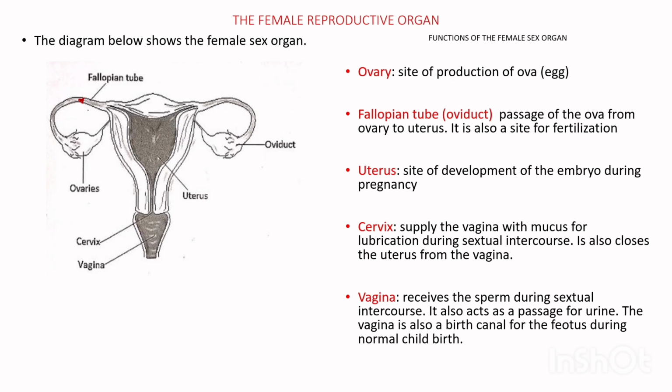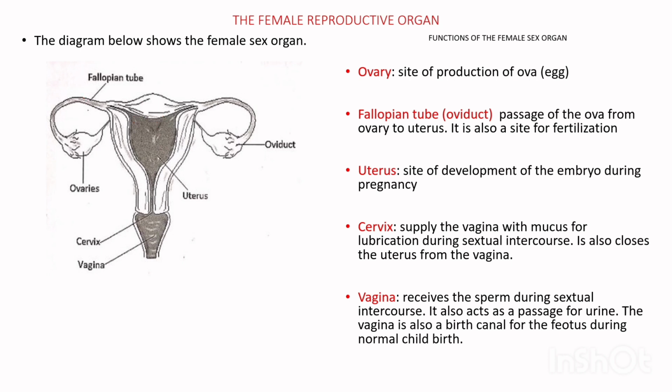It's more like it will start rolling and dividing. It will divide in 2 first, then 8, then 16. It will keep dividing just like that as it is rolling towards the uterus. Once it reaches the uterus, it will attach to the top part of the uterus, and that's where the embryo will be formed.